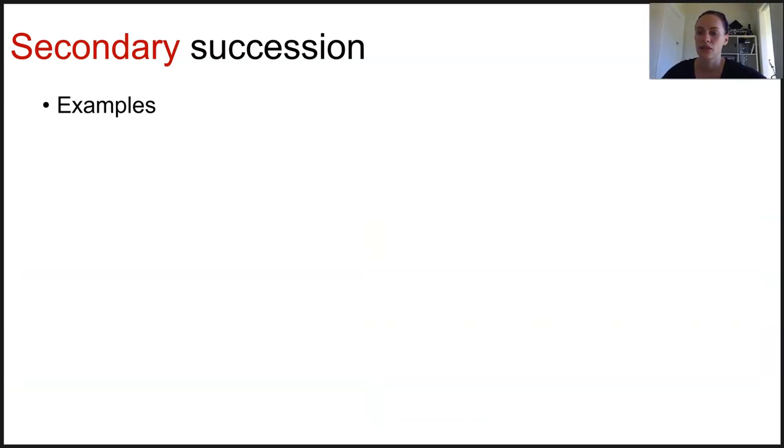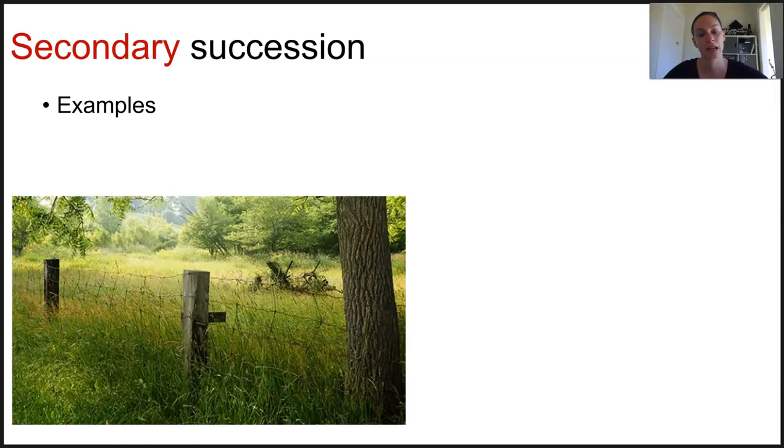Examples of secondary succession are far more common than primary. We could be discussing an area of farmland that's been abandoned and eventually is reclaimed by local plants and animals. Soil is already available to assist in the regrowth of that vegetation, regardless of what kind of ecosystem is going to come out of it. Seed dispersal from local areas can assist in the revegetation, and the area is often open and really good with light availability.